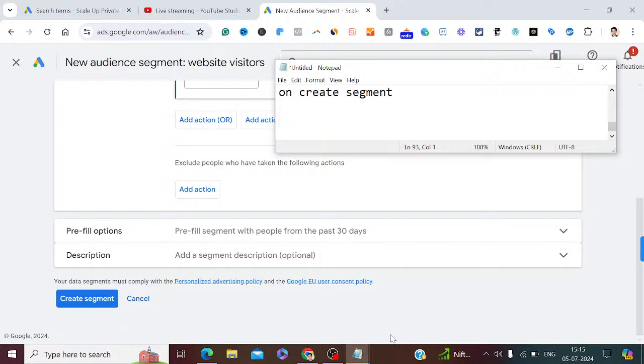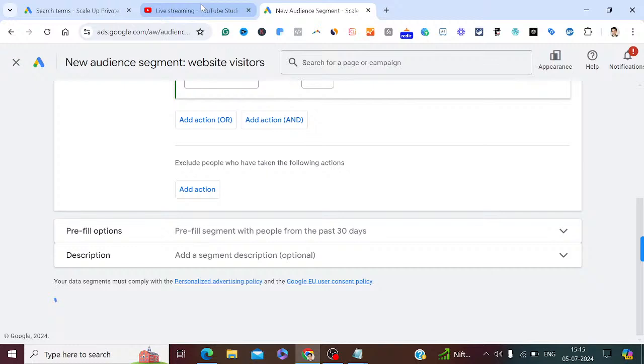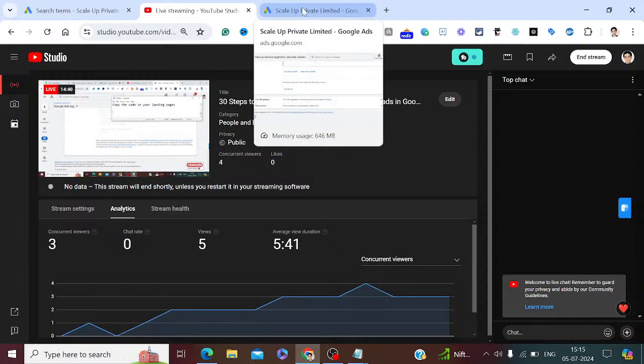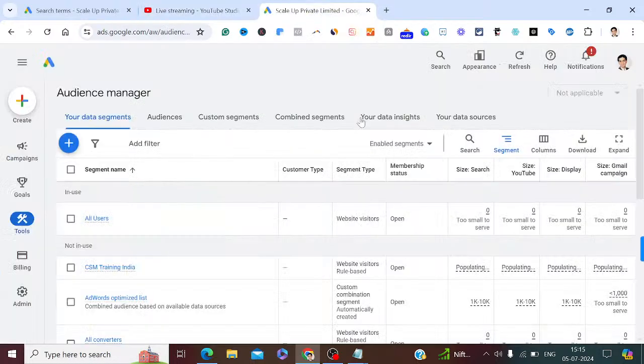Yeah, so I hope I'm clear. So the data will populate within 24 to 48 hours. Okay, so you can see data over here. All right. Okay, so now let's move forward.